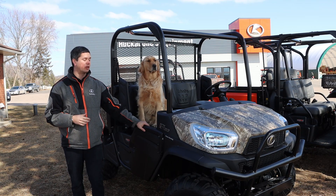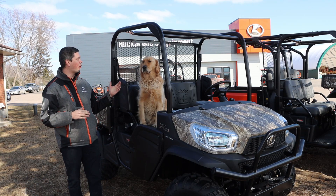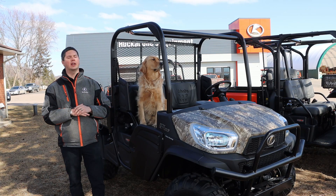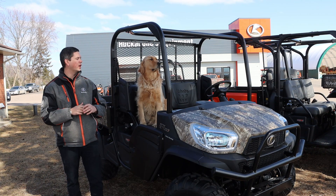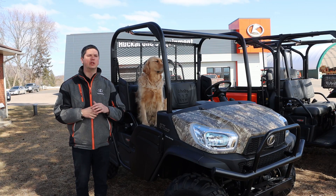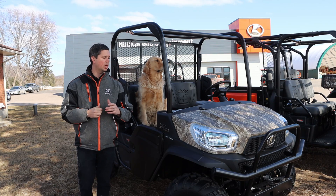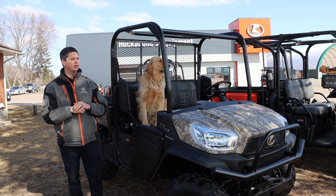One thing they do have is the side doors. Once you get over 45 kilometers an hour, you need the safety doors on there in case somebody falls out. One feature that all the diesels have is the hydraulic dump box — it makes life great if you're doing any fencing. Up here in Ontario, you're getting into maple syrup season, so there are a lot of them out there for collecting sap. That gives you a general overview of the 1120. You can customize it pretty much however you like — a lot of it's available through Kubota or Orange Aftermarket for oversized tires. For things like a roof and windshield, you just go to your Kubota dealer.